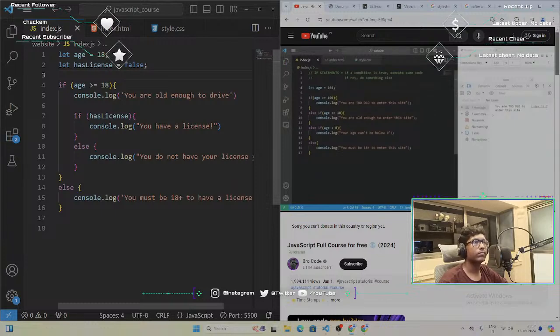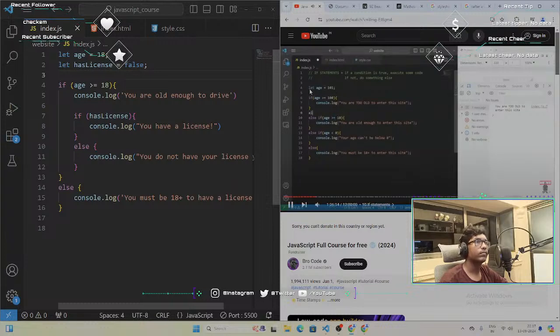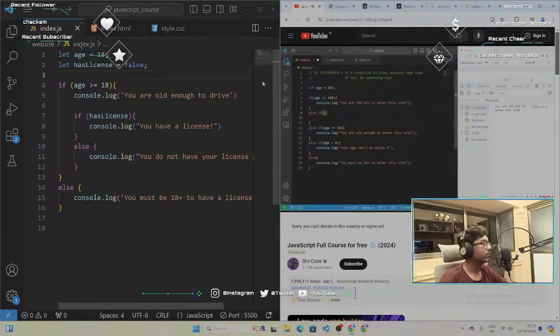Let's add another else if clause. So to check to see if two values are equal, you've got to use the comparison operator, which is two equal signs. Let me give you a demonstration. Else if, let's check to see if somebody's age is directly equal to 0. So be sure you're using two equal signs for comparison, not one. One equal sign is the assignment operator. You want two equal signs to see if two values are equal. If somebody's age is exactly 0, we'll display a custom message: "You can't enter. You were just born." If somebody's age is 0, they're a baby or an infant.